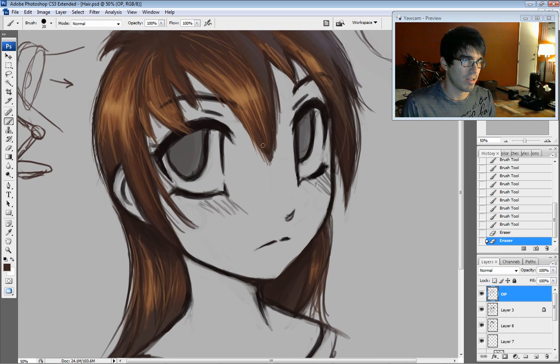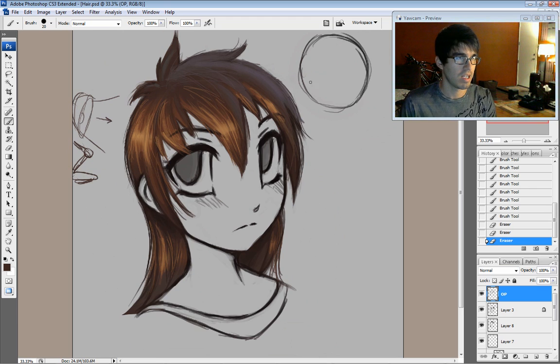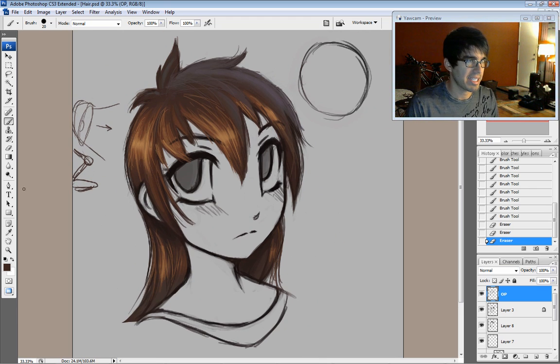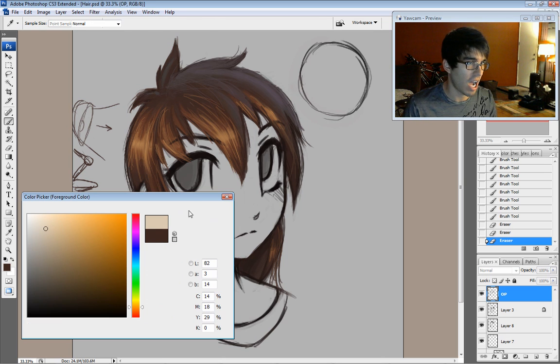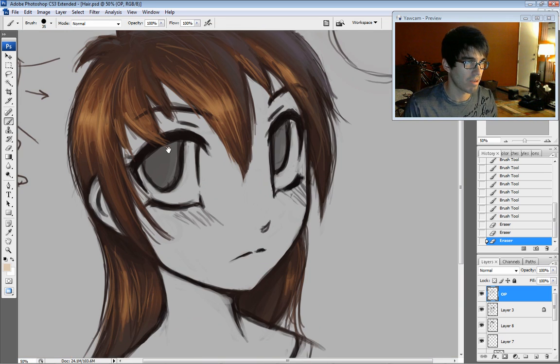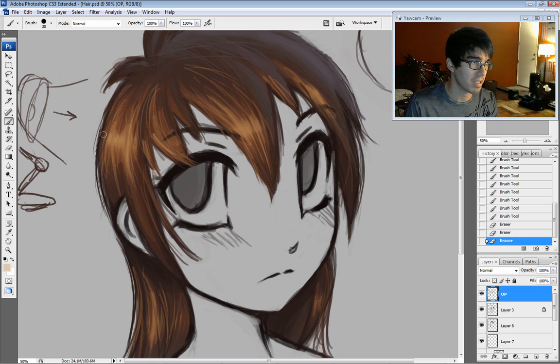Okay, so the final thing I would say is what you're going to want to do is just add more. Let's add some more darks and lights. So let's desaturate, go to yellow, all the way up here. Let's add in a really hot specular. Really, really hot specular. So let's go through here.